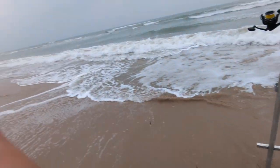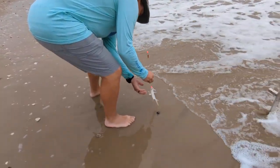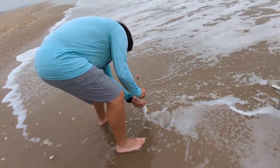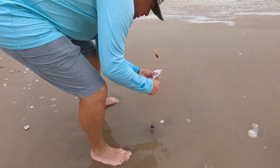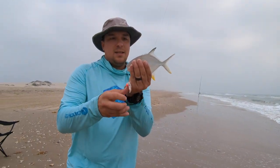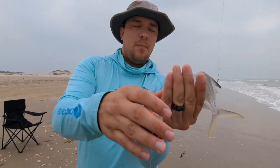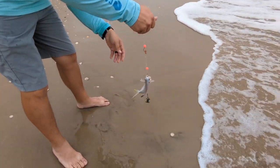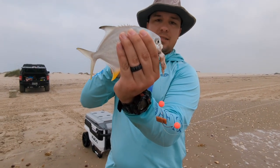Nice. You gotta take that real quick. They're so pretty. I love them. Look at these spikes on top, guys. They're gonna get you. Top and bottom. They'll get you. Okay, beautiful pompano, guys.